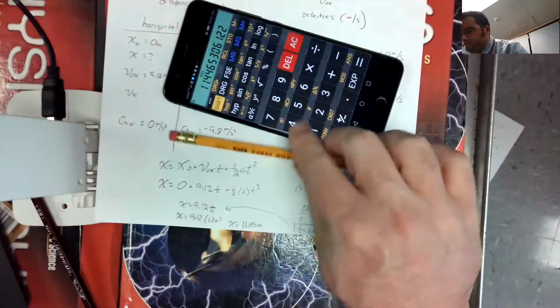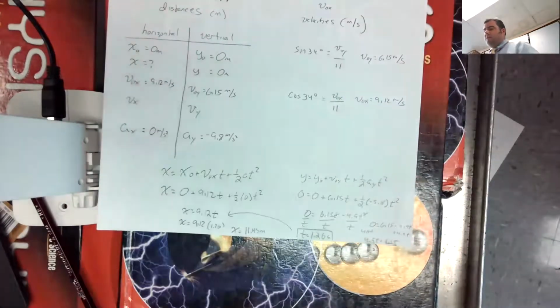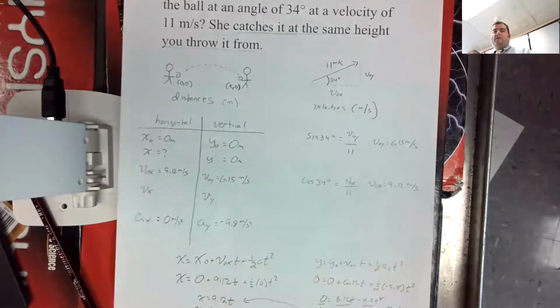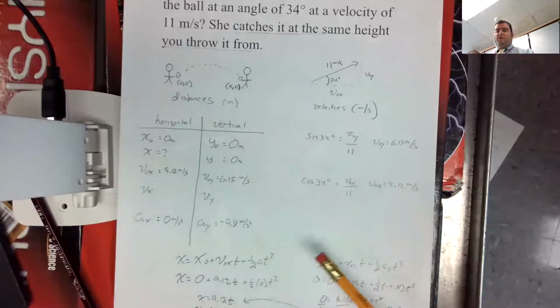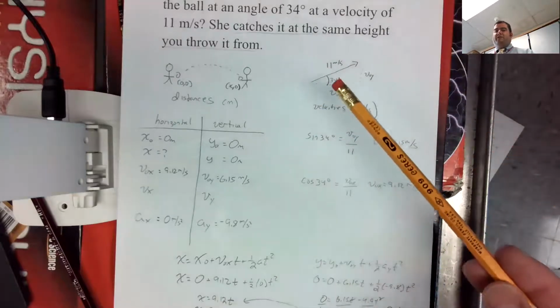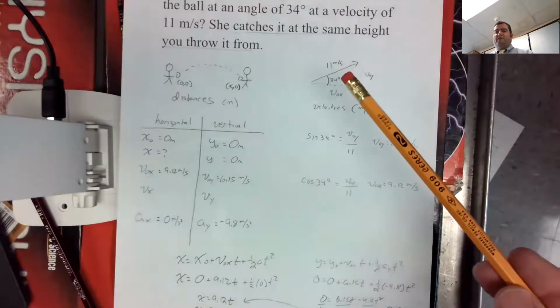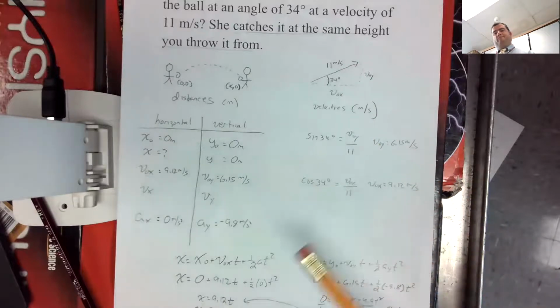So that's pretty much it. We'll basically practice this many times, but at the end of the day, we still have picture, table, and one equation for each dimension. The only thing new is any non-zero velocities, we draw a hypotenuse with that velocity. We break into components using sine and cosine, and then we proceed.